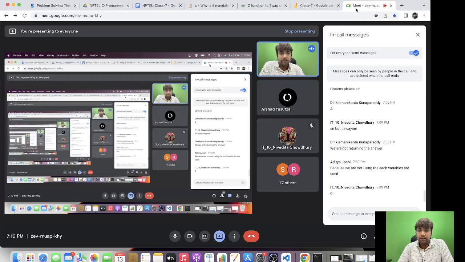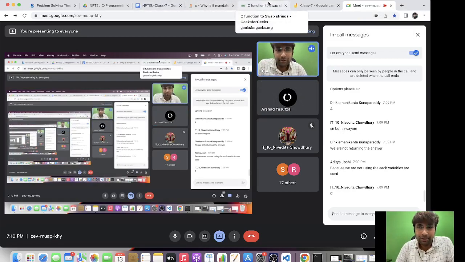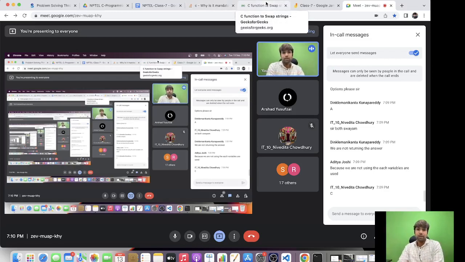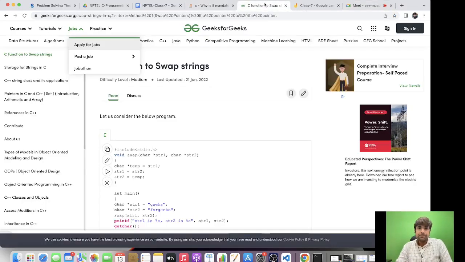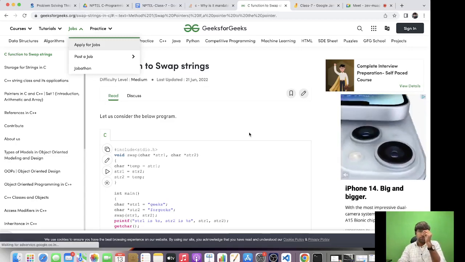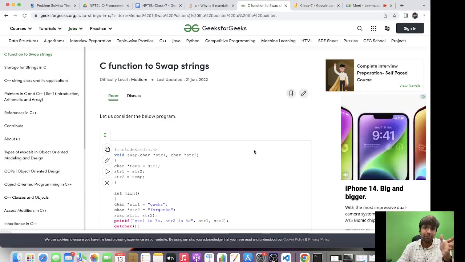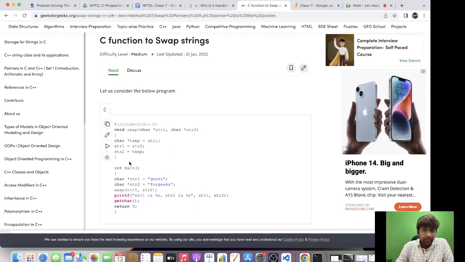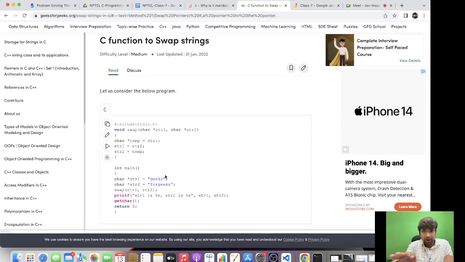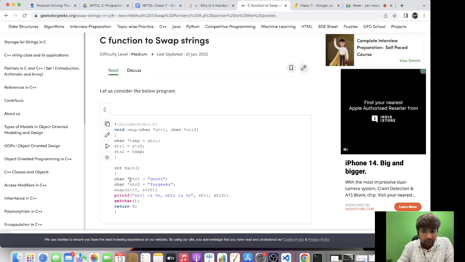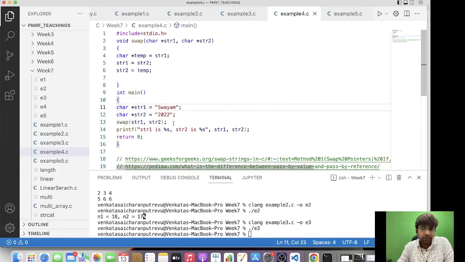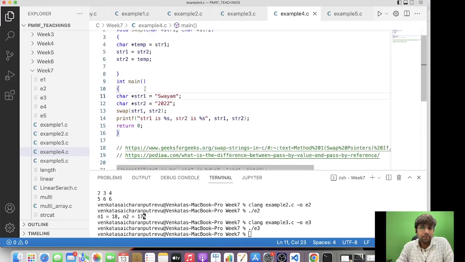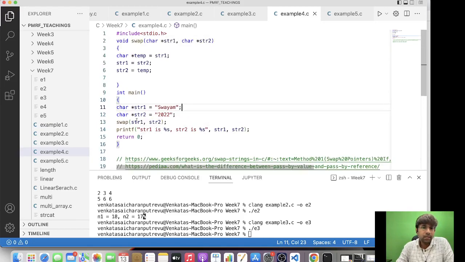So C. Okay, let me go through this with an example. This question reminded me of my BTech days. I solved this long ago. They more or less copied the same program here. I think it's better to show it here. If you try to pass the value here, you will get the same values, because it will not swap the thing.